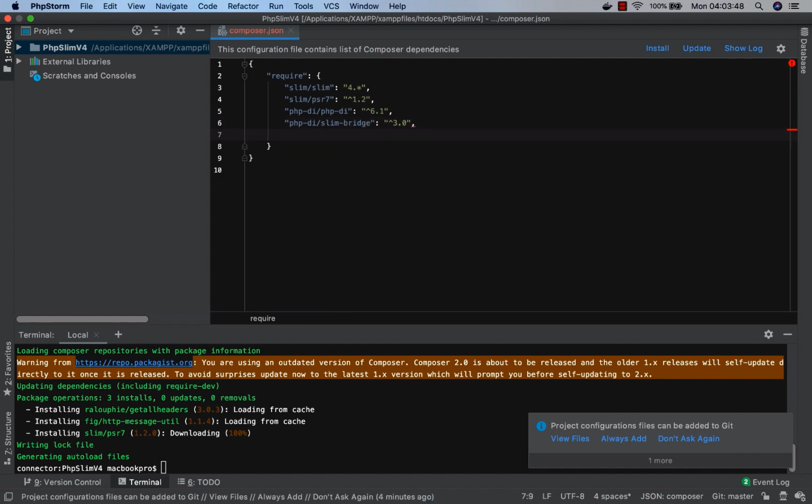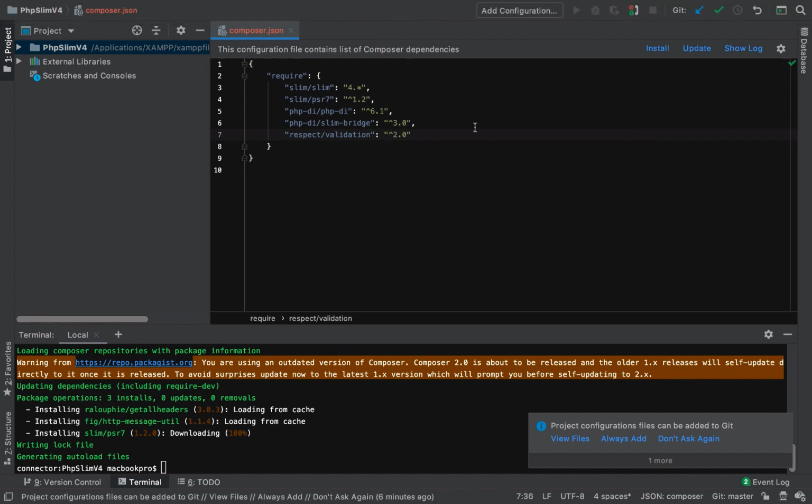Okay, so another package we are also going to make use of is our Respect Validation. So if you did follow me in my version 3, you realize Respect Validation was what we used for validating user input. And then the last packages we are going to set here are our JWT packages. And the first is our Tuupola Slim JWT Auth. And for this, we are going to need 3.5 and later.